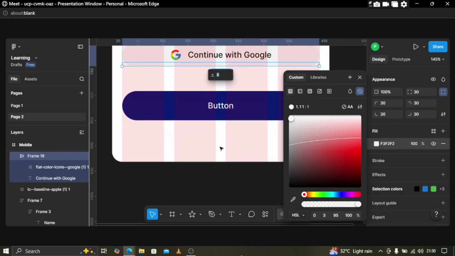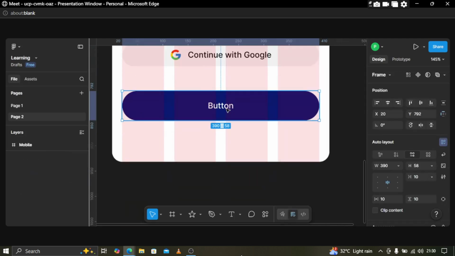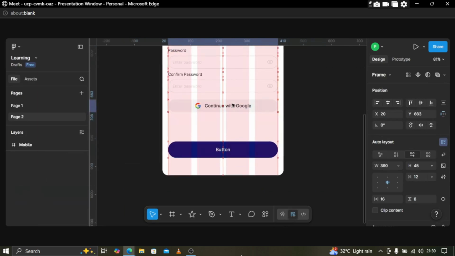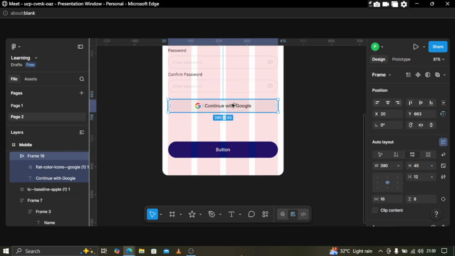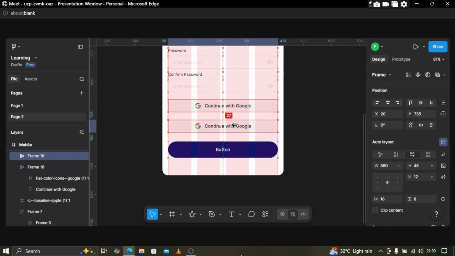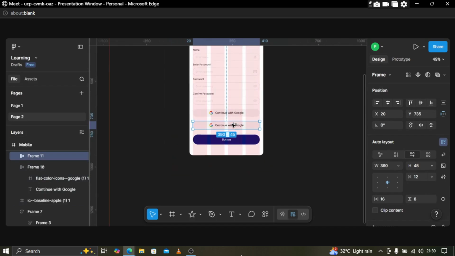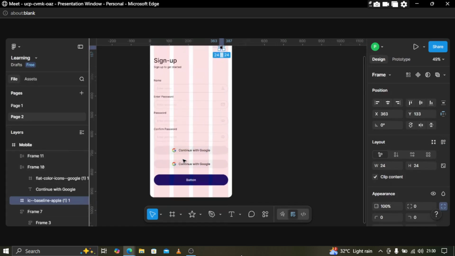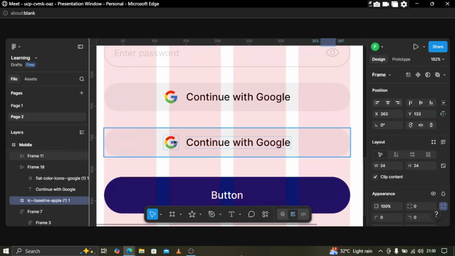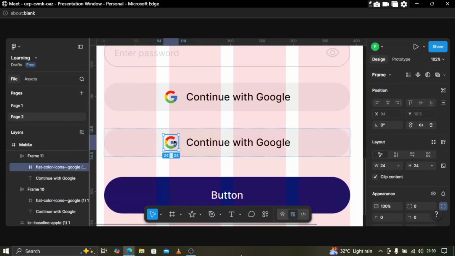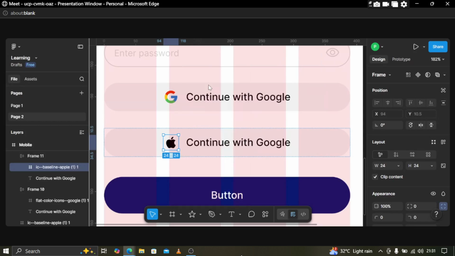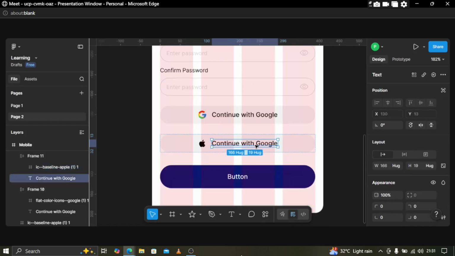The same method is applicable if you have iOS users and you don't want to use Google: you can use your Apple, then you use sign up with Apple. If your user is using Apple, sign up with Apple; sign up with Google if your user is using Windows or Android. So you have these two.